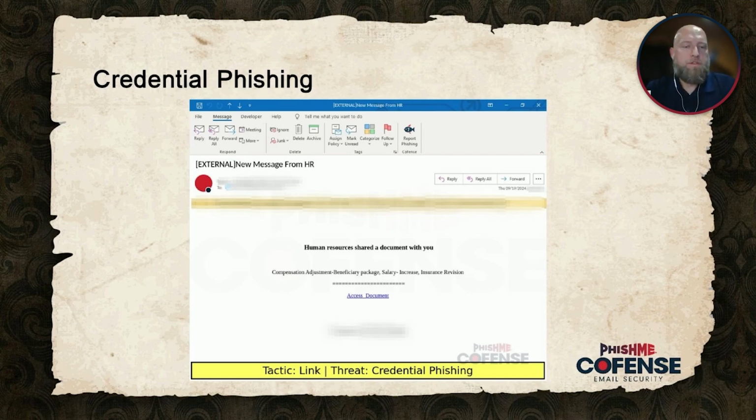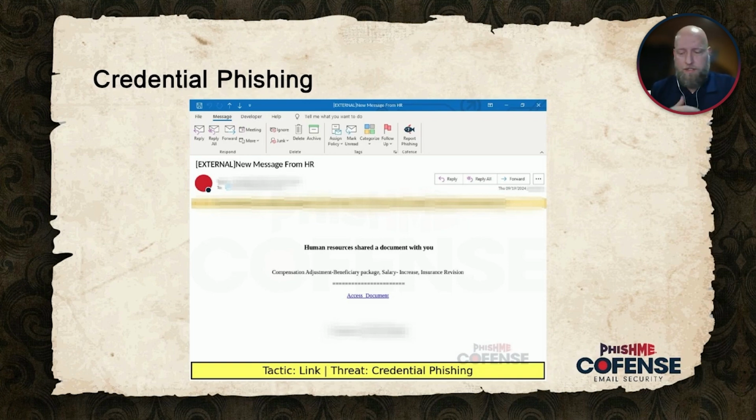Throughout all of these demonstrations, we're actually going to use live and real phishing emails that we've detected here at Cofense, because it's important for everybody to actually see what some of these look like. Sometimes they are sophisticated, sometimes they're not. Sometimes they're pretty banal, if you will, like the one we see here.